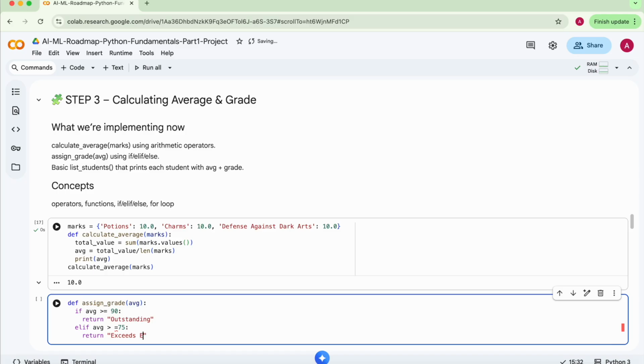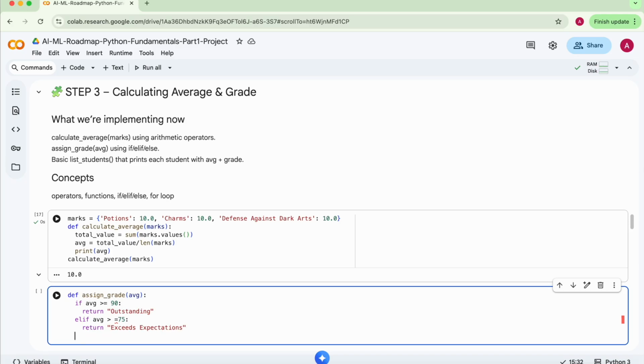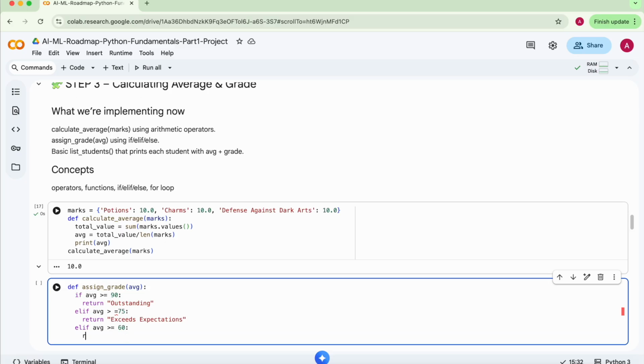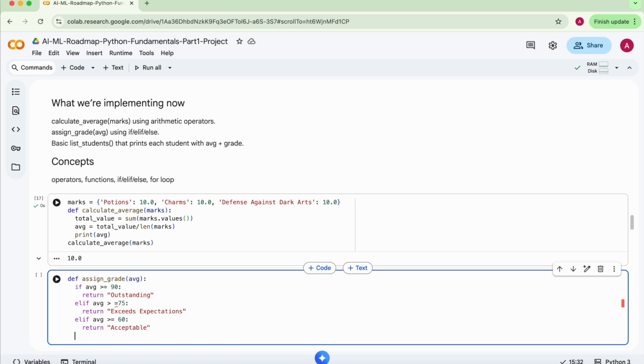exceeds expectations. Okay, let's say if the average is greater than 60, then the grade is acceptable, for example. Okay, and the last, let's add one more.